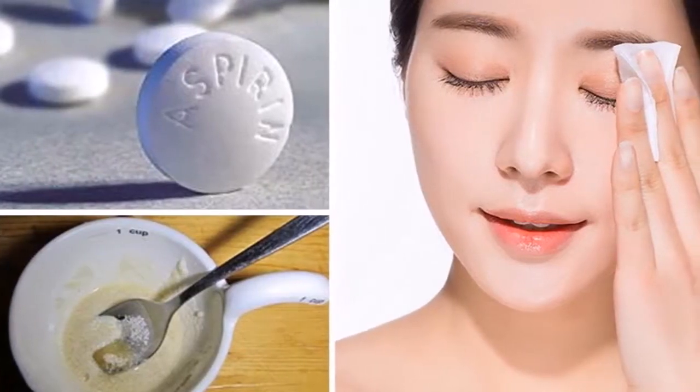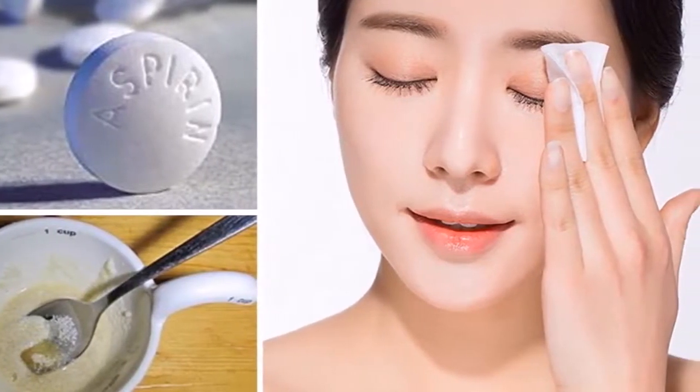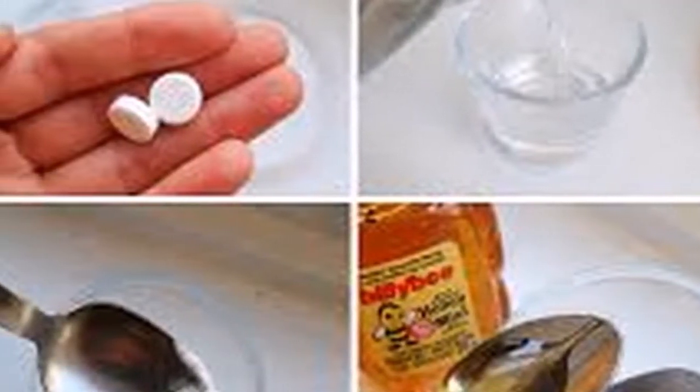There are many ingredients in the market that you can benefit from, but you can also easily make your own products at home. First of all, you must take into account the type of skin you have, all its characteristics, because depending on this parameter, you will have to choose one product or another.